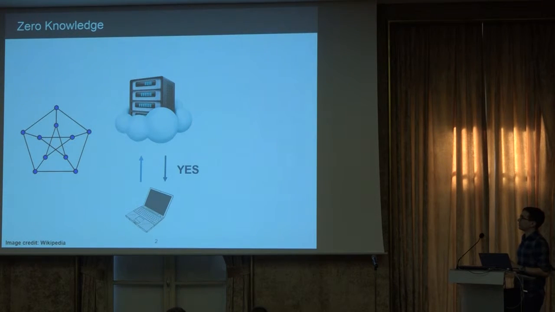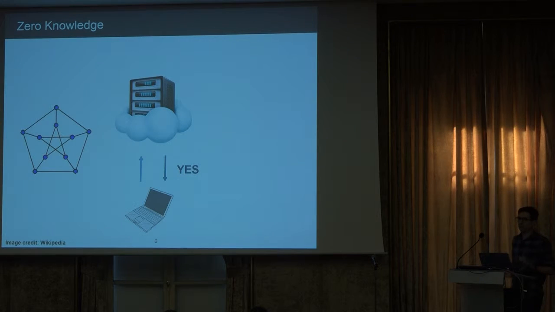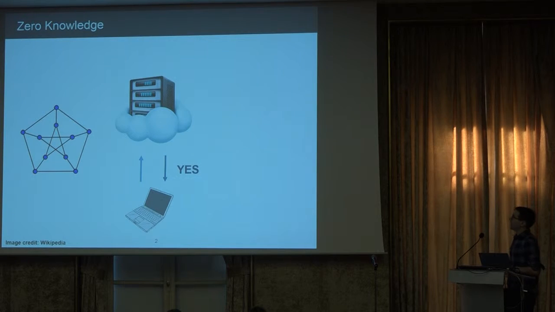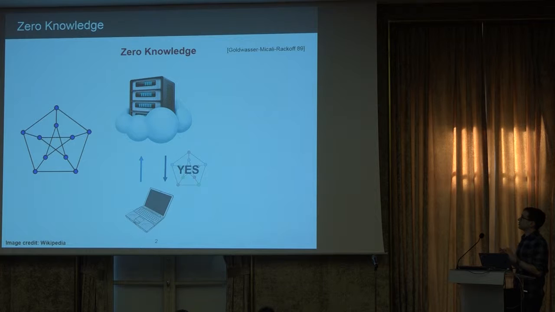And one way that the server can do that is I send him the graph and he says yes, right? But then, I'm not convinced in any way by this response. So maybe I say, okay, prove this to me. And one way he can prove it to me is by giving me a 3 coloring. Okay, but maybe now the server is not happy with this because maybe the 3 coloring was secret. It cost him a lot of money to compute it, and he doesn't want me to know what it is. So zero knowledge is essentially a way of saying I can convince you of something without giving you any additional information over the protocol where I just tell you yes.